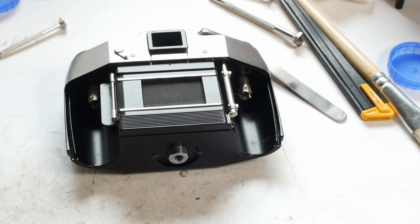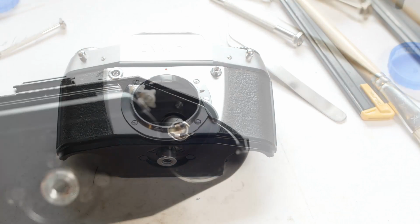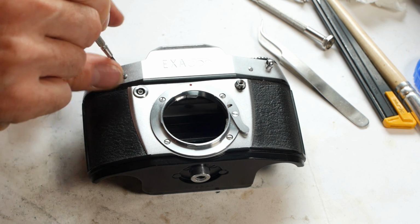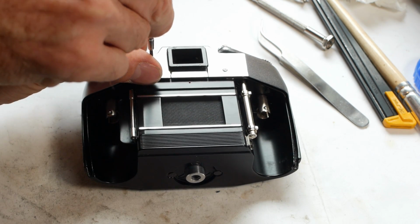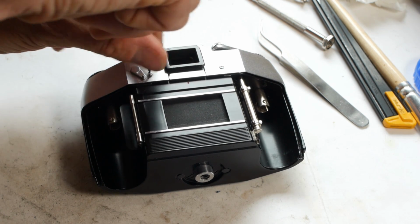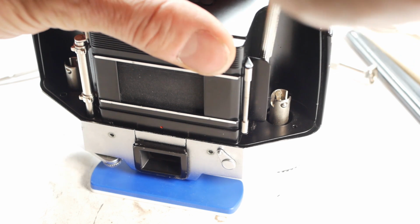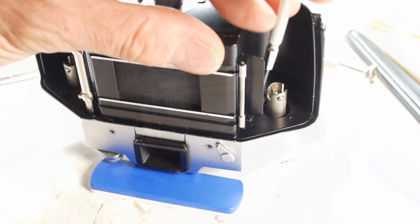There are 2 screws on the back, and another 2 on the front, and then there are 4 more slightly less obvious screws, 2 in the top of each film chamber. It varies greatly on how different cameras come apart, and even the earlier EXAs may well be different to this EXA 500, which dates from somewhere around 1967. They also sold this camera as the Exakta 500, whereas previously the Exaktas had been the more sophisticated siblings of the EXAs, so I'm not sure why they used both brand names on this model.